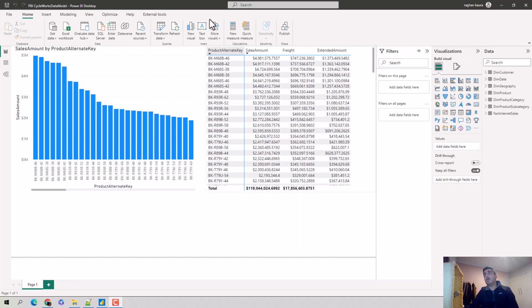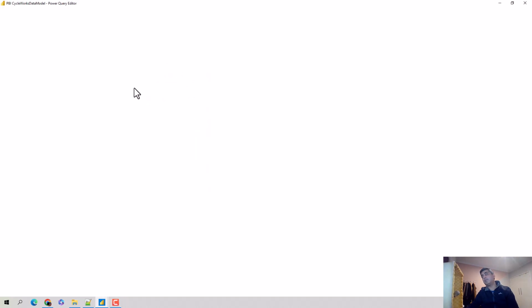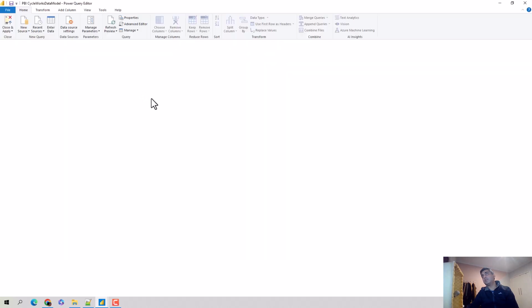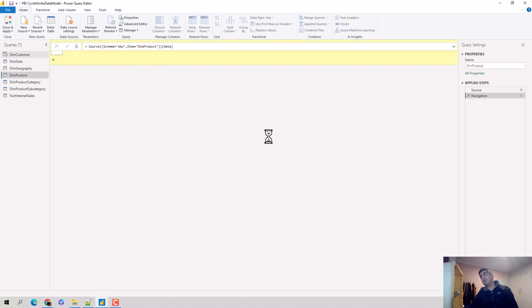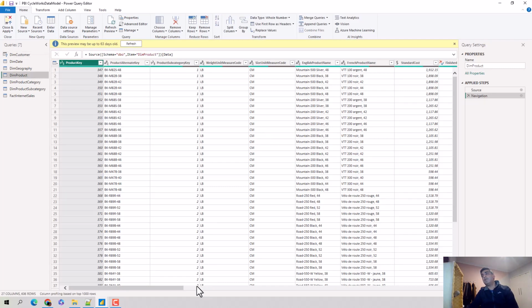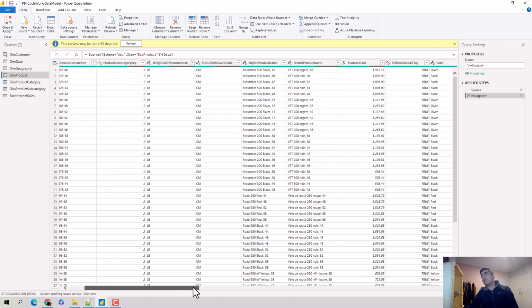I've got Power BI Desktop open here with me, and I'll click on Transform Data, and then I'll again click on the Transform Data tab. It opens the Power Query editor for me. For the purpose of this demo, we'll go to the dim product table and build something off the standard cost. It has this field called standard cost, so we'll create another column based on the value in the standard cost.